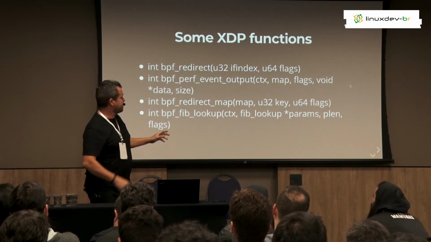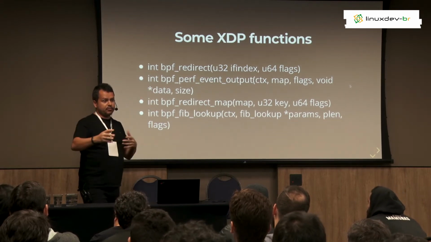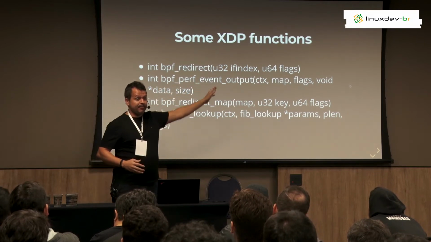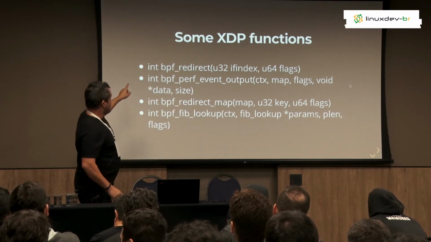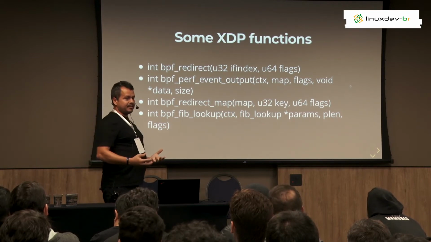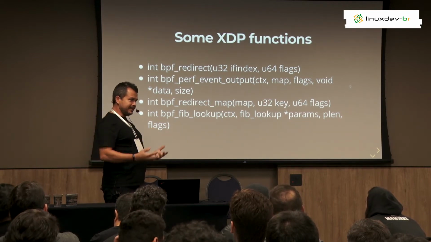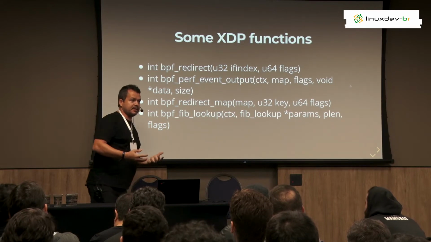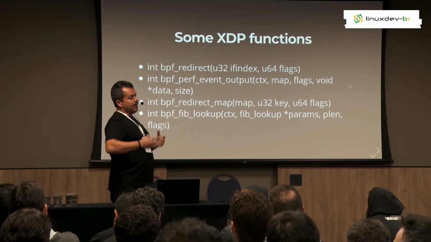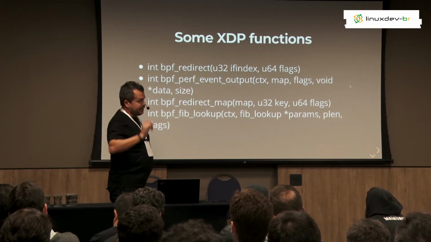I'll describe XDP a little bit afterwards, but XDP is something that you do with BPF, which is Express Data Path, for processing packets really fast. That is something that's completely needed now for interfaces that are over 40 gigabits per second, 100 gigabits per second. Every nanosecond counts.